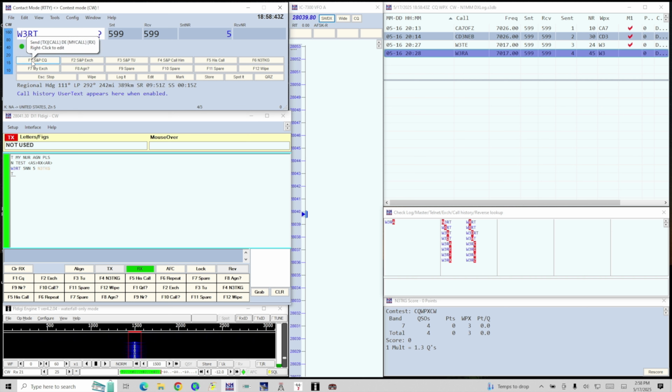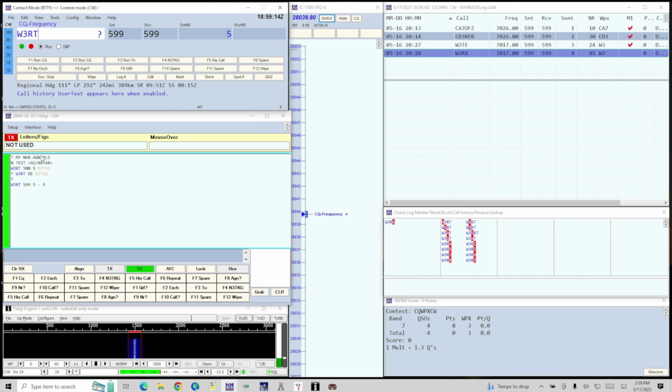If you want to tell this person, W3RT, this is N3TKG, you can use F1, but this is all about saving time, and sometimes you don't need to do that. You just jump right into F2, and when you do that, you are done, because now W3RT will thank you and call for the next QSO.